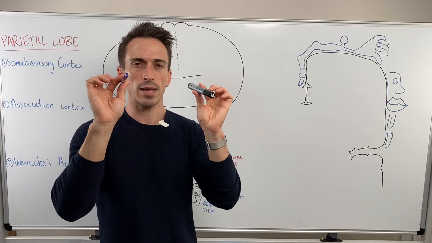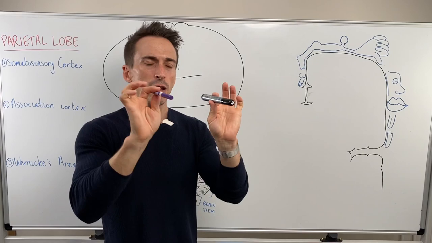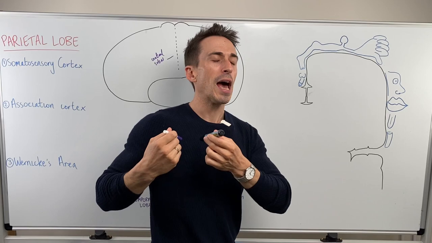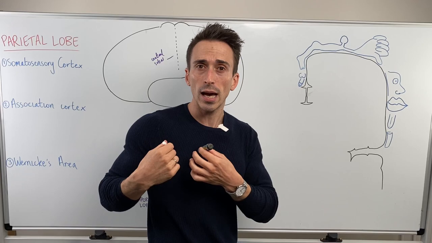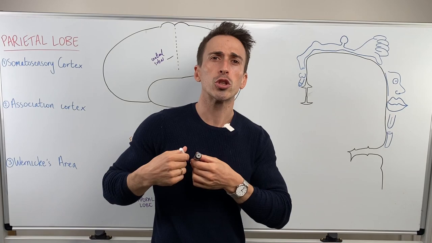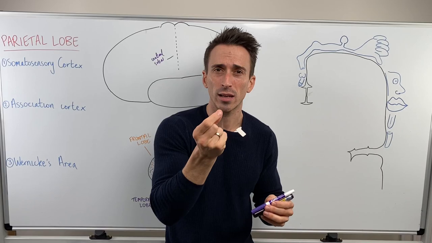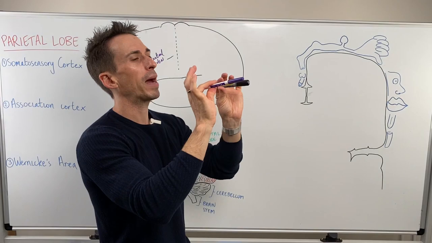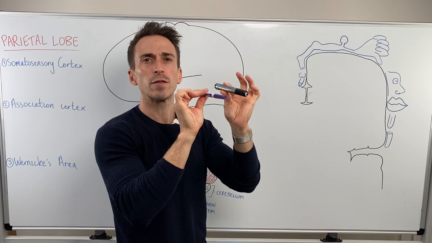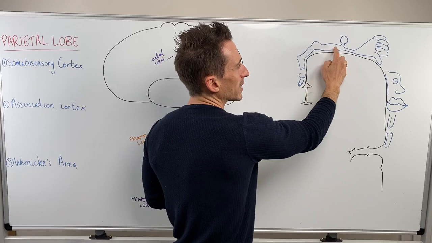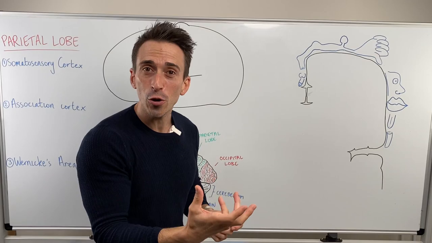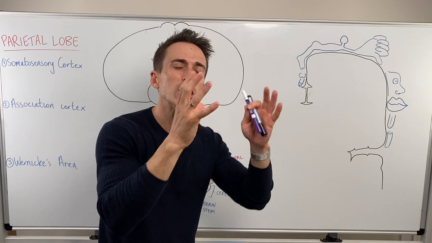If you think about two-point discrimination — you get two points, maybe sharp pencils or pinpricks, get somebody to close their eyes and put them on an area of the body, and ask can you feel two separate points? You move them closer together and ask can you discern two points? On the hand, the two-point discrimination is millimeters before they say it feels like only one object. But on the back, it's centimeters. The back has a very small area of the somatosensory cortex dedicated to it, but for the hand it's huge, and same for the lips. Large areas are dedicated to them.